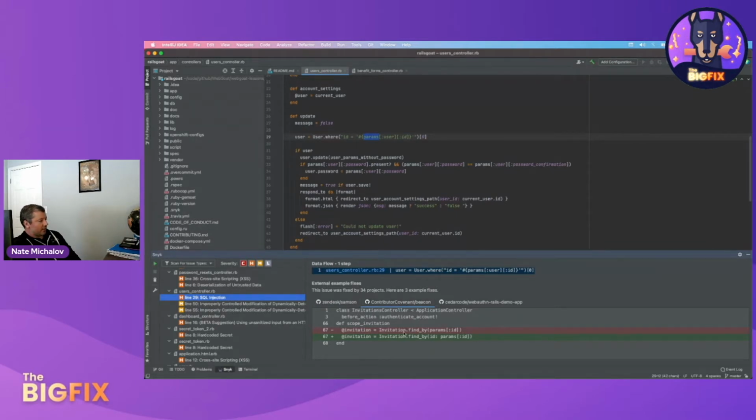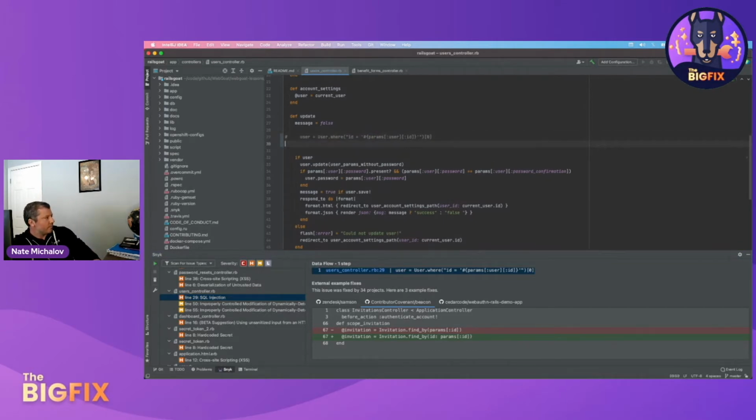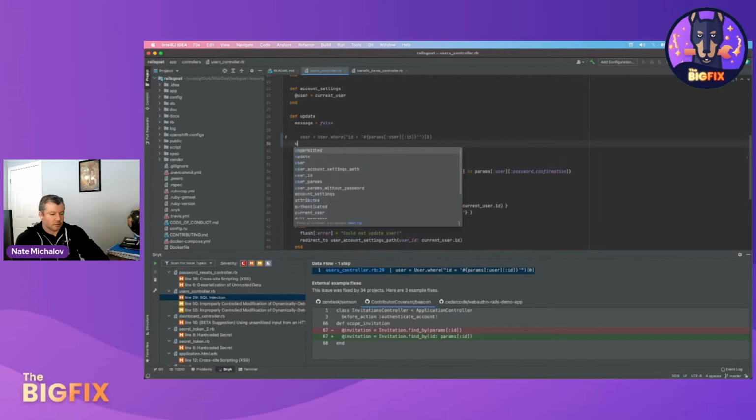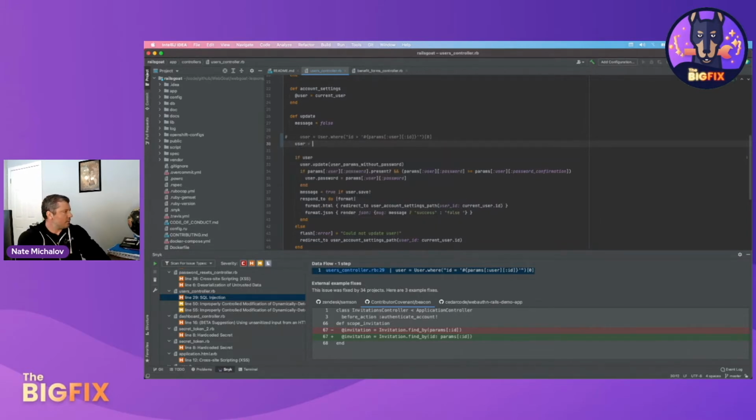So if I look down here, I can get some of these different examples I've seen before. Maybe instead of just directly interpolating that, I can use this find by, pass in a symbol and the parameter, and that'll actually prepare the statement for me, help protect against SQL injection. So let's try that. Just comment this out. Go down here. Do the same query. So User dot find by.